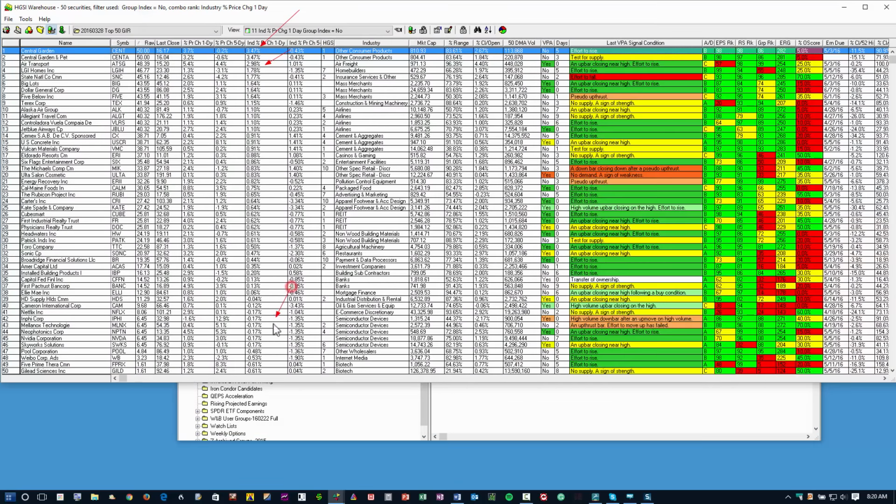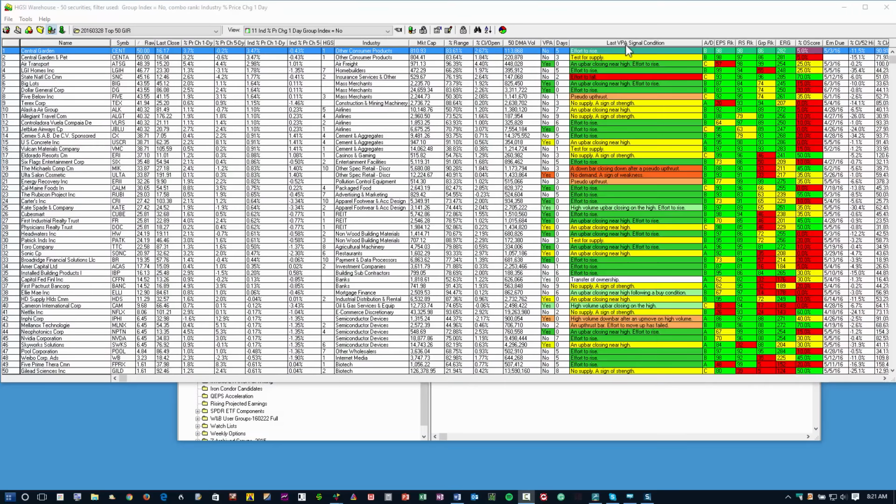Now we get down here and notice that the industry groups are negative for the day, but yet these stocks in the semiconductor group, if you look over here, that group was down slightly, but still several semiconductor stocks are included in the top 50. So I have a list of stocks which are appearing in multiple smart groups, and this gives me a good list to look at for the day.